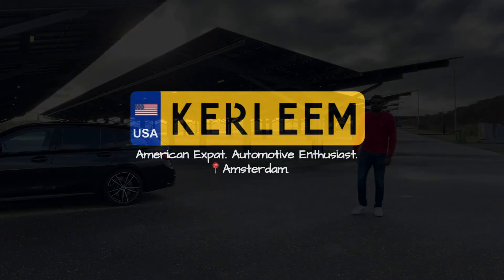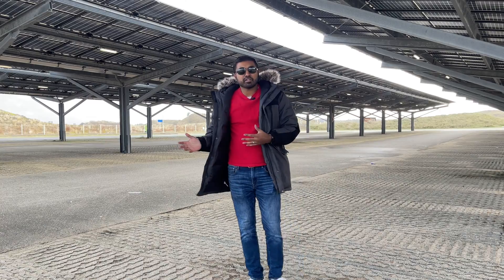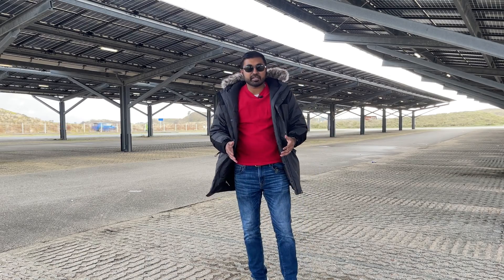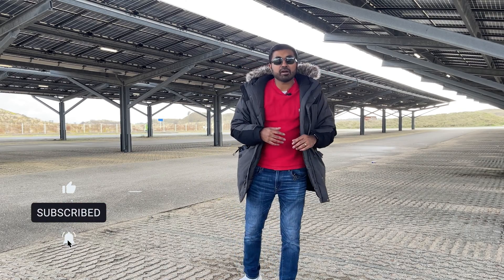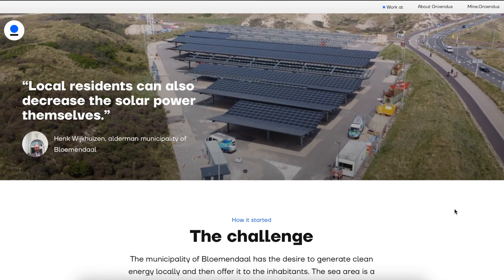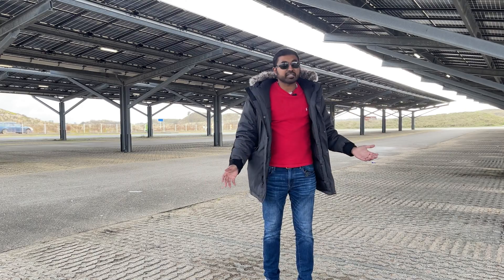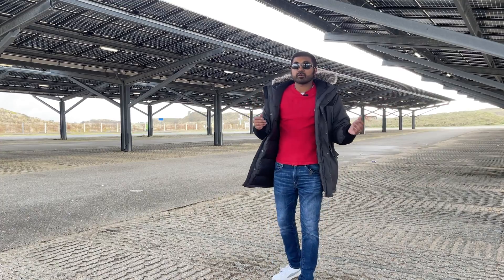This is Bloemendal-Anseng, a beach town just about 30 minutes outside of Amsterdam. While you can get here by bike or public transportation, the reality is the easiest and quickest way is by car. In the summertime when the weather is nice, people flock to this beach, so this area has a huge parking lot — actually many parking lots — and the two I'm at right now are covered by solar panels. This project was completed in 2020. The idea was to trial sustainable parking here and feed more electricity back into the grid, because for the rest of the year outside of summertime this area is basically unused. Right now in the wintertime it's quite empty, but these panels are still working.